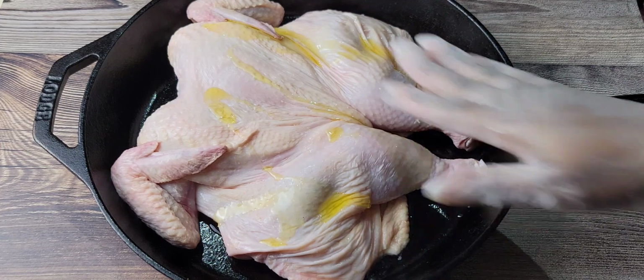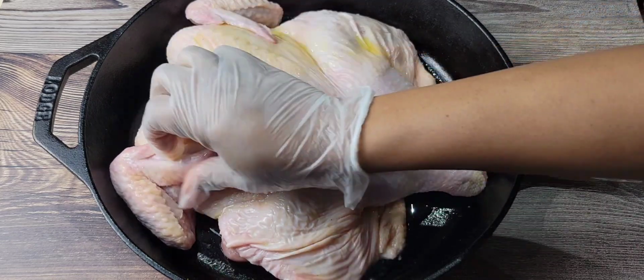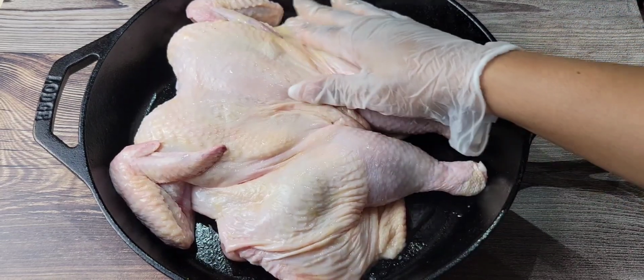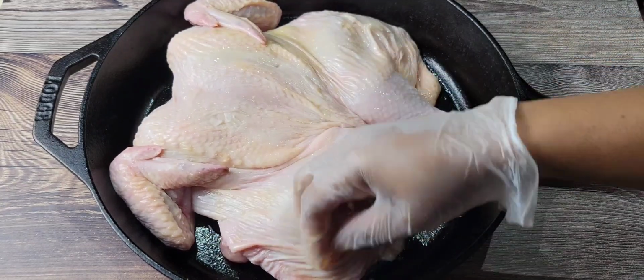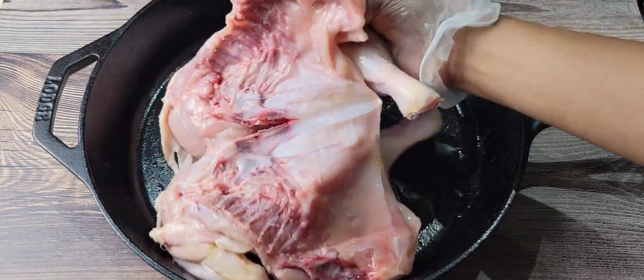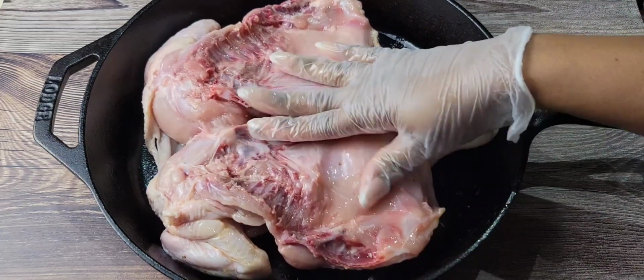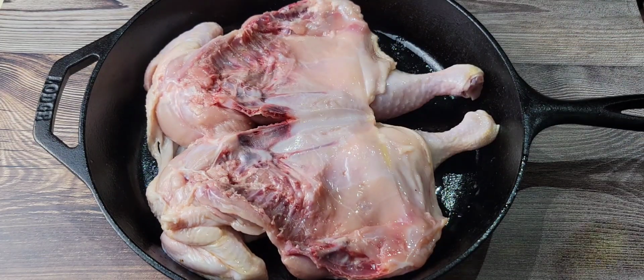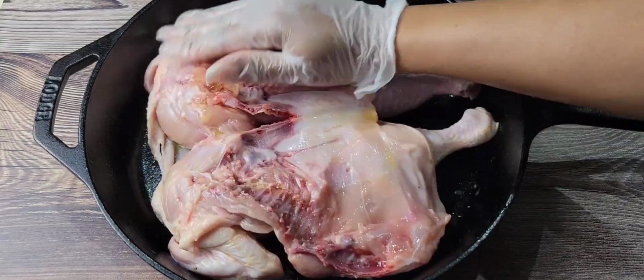So all I'm doing now is just drizzling on some olive oil. I'm just going to rub it all over. If you want to, you can use a baking dish. I'm using my cast iron skillet today. As for the backbone, if you don't want to remove it, you can just leave it intact or you could season it along with the chicken. So I just pierce the underside several times and drizzle on some olive oil here as well.